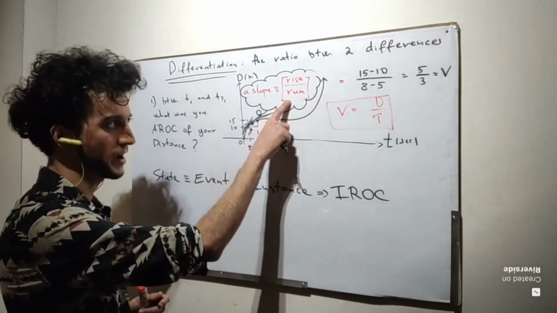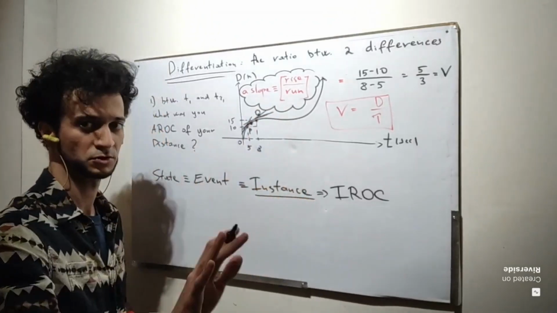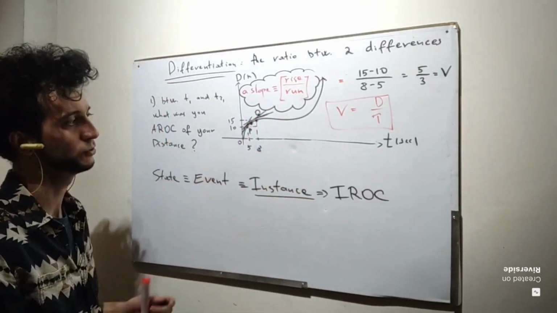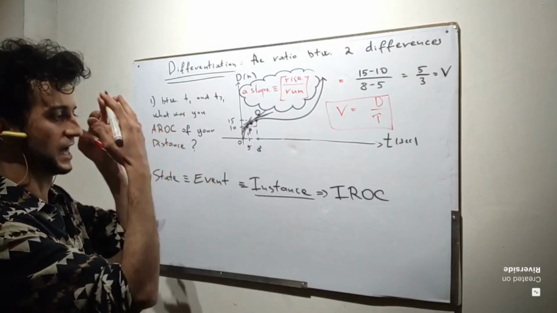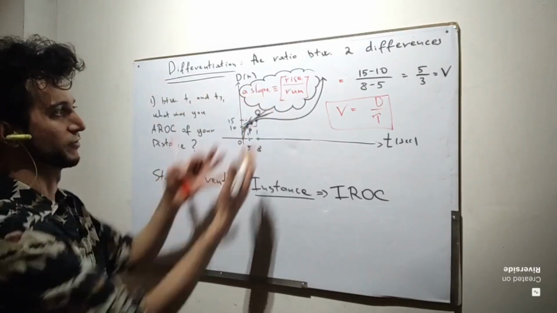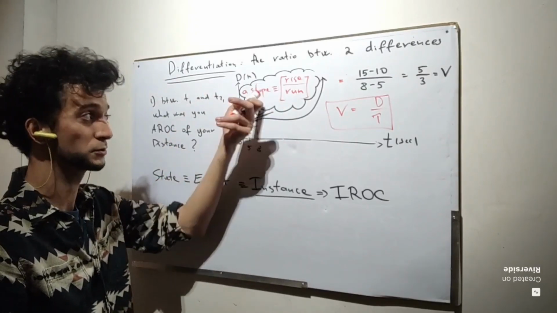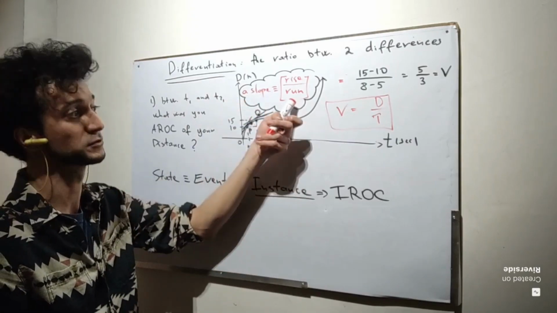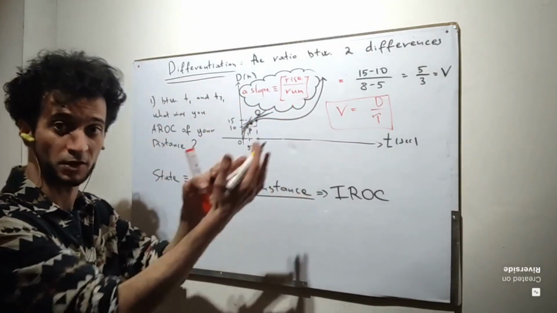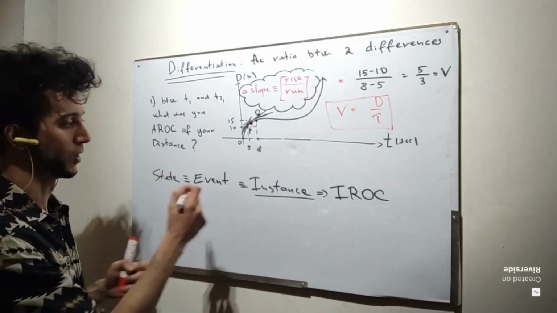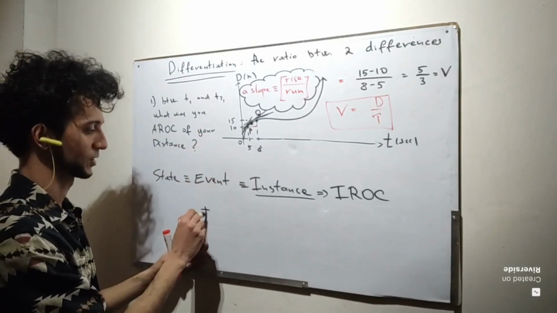Because run requires an interval. And instance says that you don't care. I don't care about interval, give me one. Well, how do you reconcile the idea of an instance with the idea of a run? If you're going to find a slope at that moment, it seems like you have to have an idea of a run present. Without a run, you can't get the slope. So what we do at this point is we invent the idea of limit.